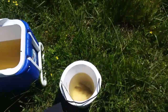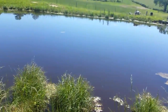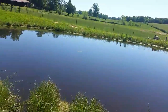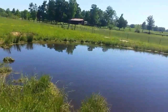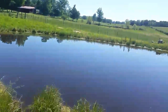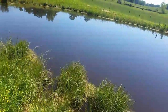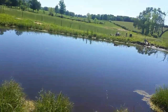And hopefully I can get a lot more pumpkin seeds, because that is one thing I didn't get from a fish truck. It's hard to really find them to stock from anyone in particular to buy them. So I've been catching some. I've put a few of them already in here, and I got a few more. They'll probably end up hybriding with the other bluegills and stuff, and I also have the red ear sunfish in here. But hopefully I can eventually get enough of the pumpkin seeds in here too, to get a good variety of them. Don't have any bass in here yet.